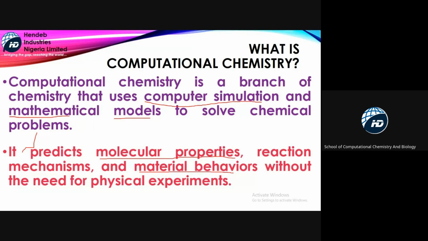We can use softwares to know the properties of a molecule and the reaction mechanism, like Scientia, which is used to predict reaction pathways. All these are based on models that have been created in that software, using the programming language used to build it. You can use it to know the behavior of materials at different conditions, even without conducting any physical experiment.